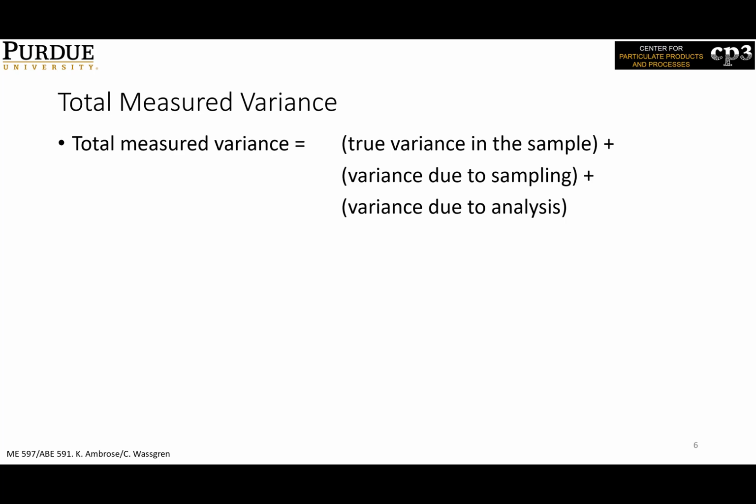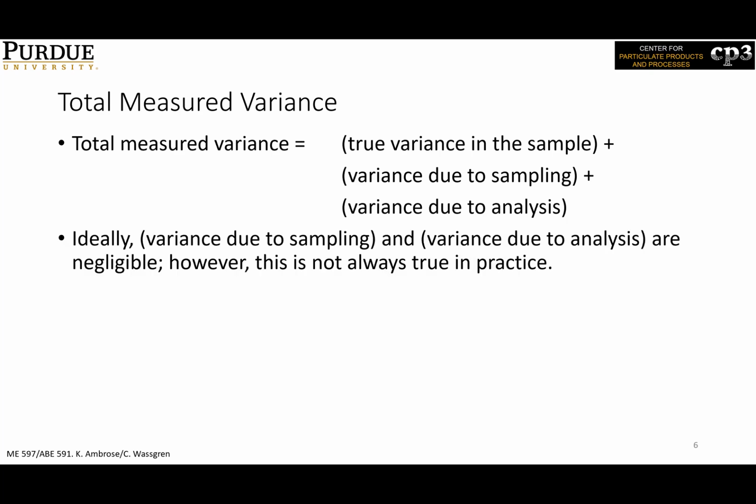You all know that the purpose of sampling is to gain knowledge of the characteristics of the whole batch, which is impracticable to analyze as a whole. So bias at any of these sampling stages will have a significant effect on the final analysis. The total variance will include the actual variance in the sample, variance or error due to sampling, and also variance due to the methods of analysis. Under ideal conditions, the sampling error and the error from measurements should be negligible, but in actual practice, those errors are not negligible and can be very significant.